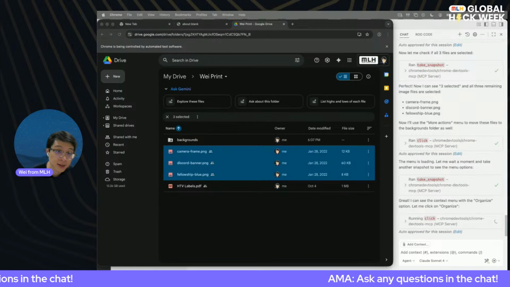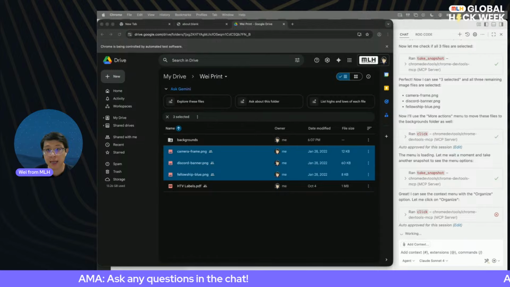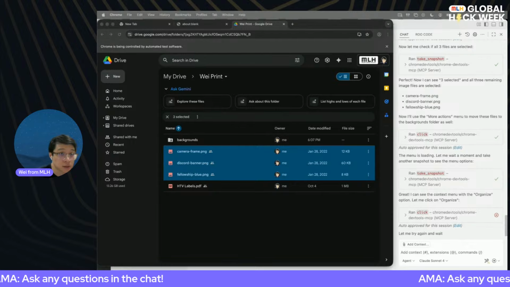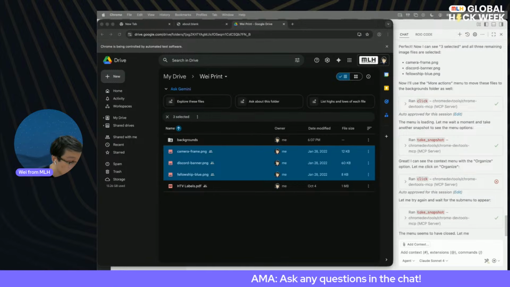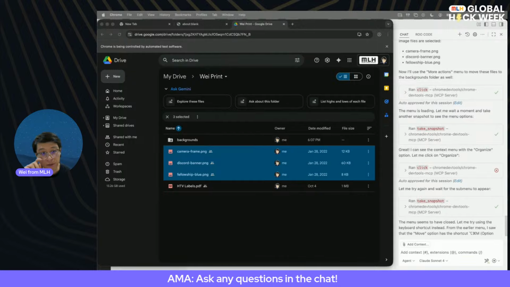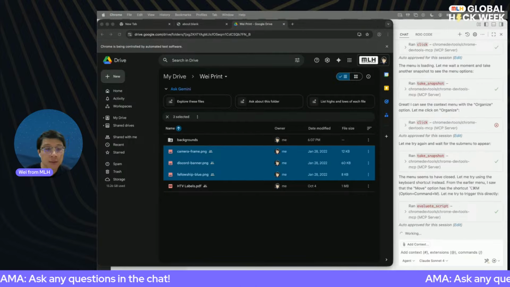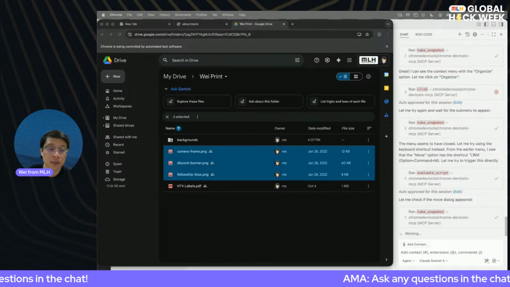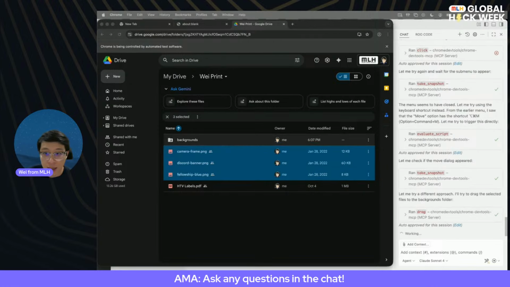So hopefully that showed you some of the capabilities of Chrome DevTools MCP. It literally has access to the whole Chrome browser, not just controlling the web page. It also has access to the DevTools as indicated by the name. So if you want to inspect networks, inspect performance, check console log messages, you can do all that with Chrome DevTools MCP. Highly recommend you check it out if you're interested.